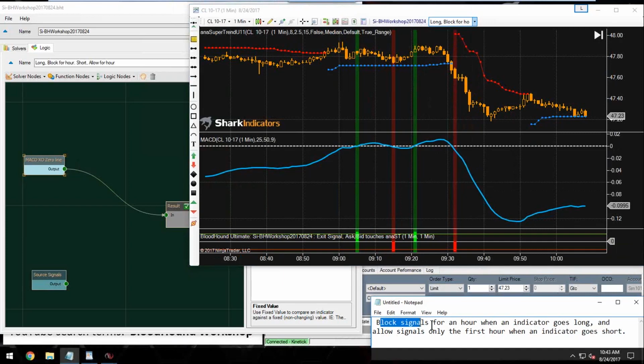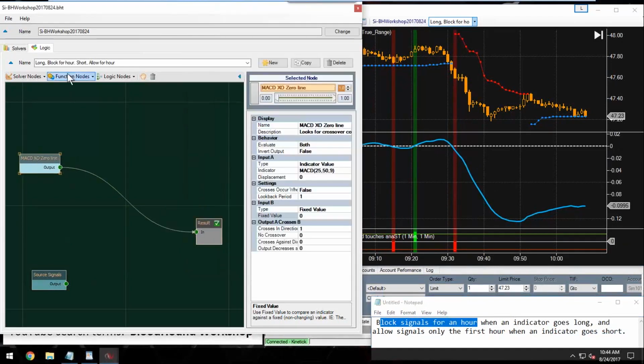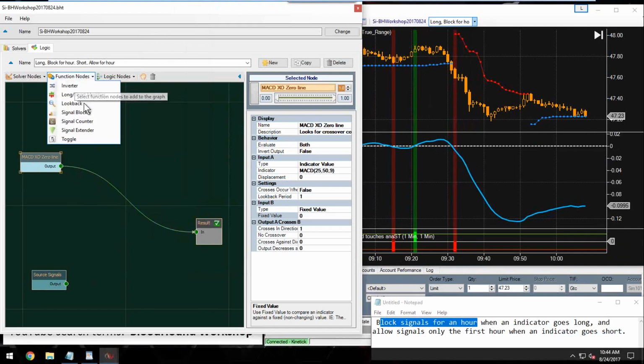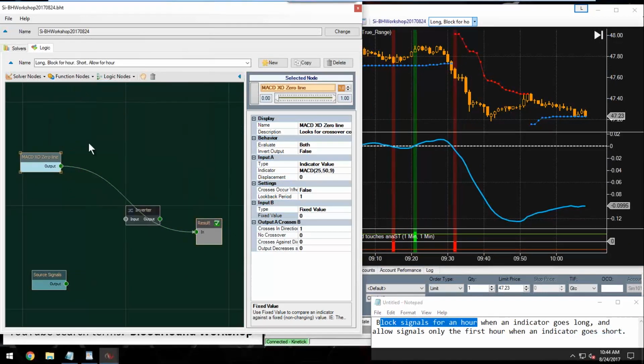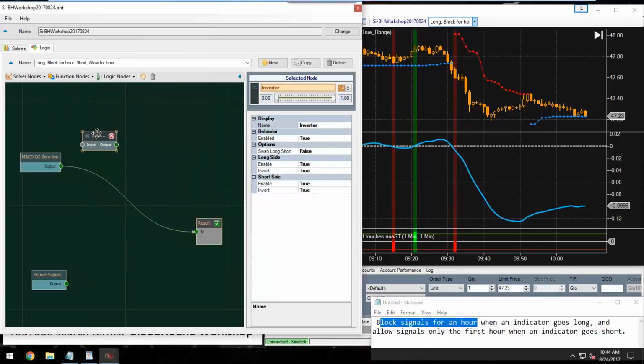All right, so let's see. We want to block signals for an hour if it's long. So I'm going to basically split the signals into a long stream and a short stream here. To do that, I'm going to use the inverter solver.